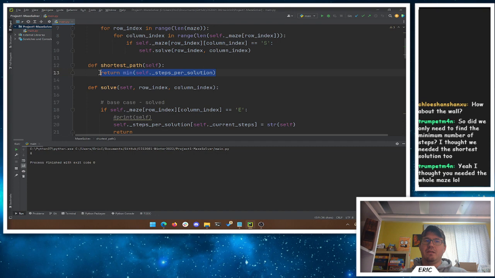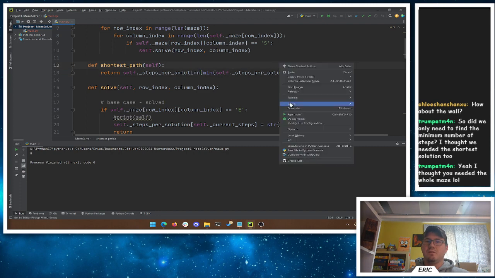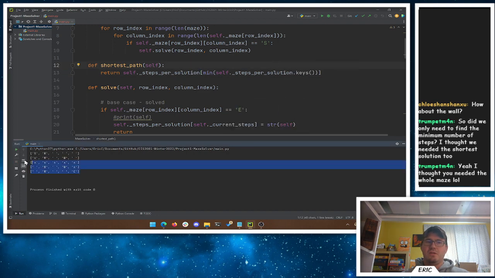And then to get the minimum shortest path here, we're going to find then, we want the keys. So we need the minimum of the self.steps_per_solution.keys, right? And we want to then return the self.steps_per_solution indexed by the key value associated with that key. So get the shortest possible number out of that dictionary here. For every possible solution, find the minimum one here. Oh, I missed min here. Sorry, min, minimum here. Give that as the key in that dictionary and get the associated value back out. So now when we print it here, we see it was 8 steps.